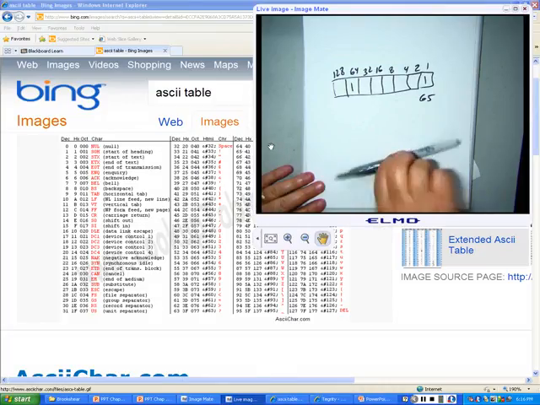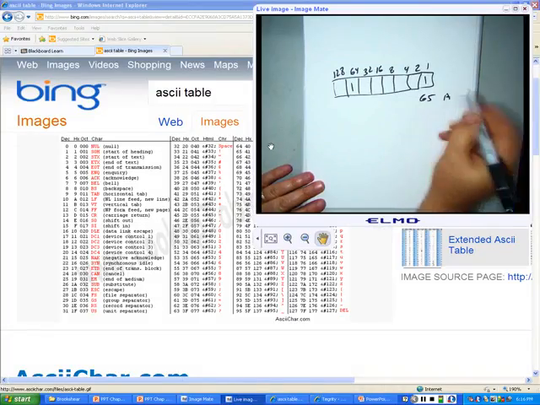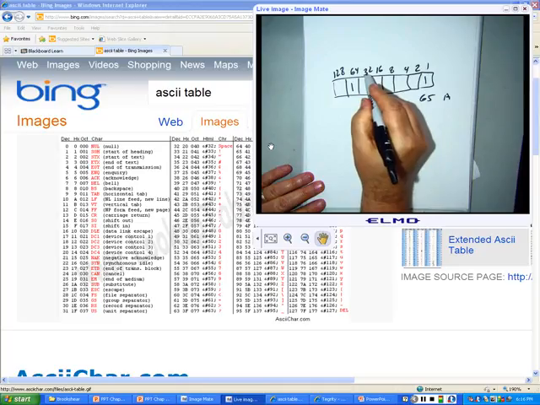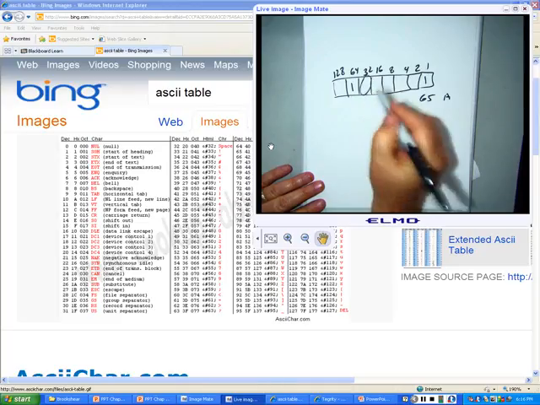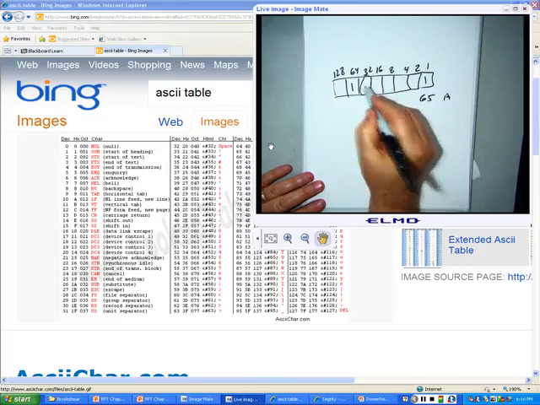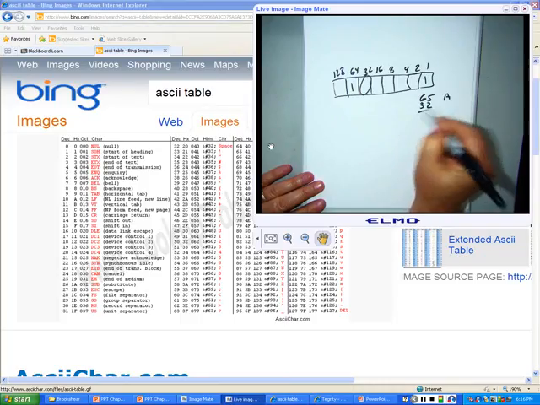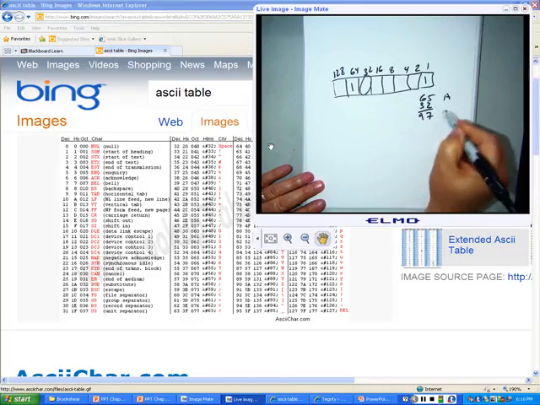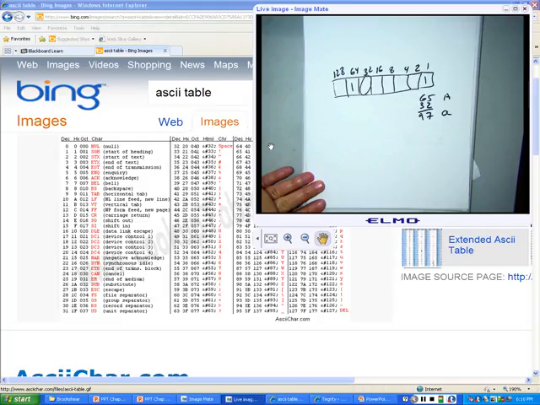Okay? So the 32 is the shift character. If I put that one on, that's going to add 32 to 65, which is 97. That's going to be lowercase a. That's why when we're sorting our files in a directory, the capitals come before the lowercase, because in the ASCII table, the capitals are smaller than the lowercase.